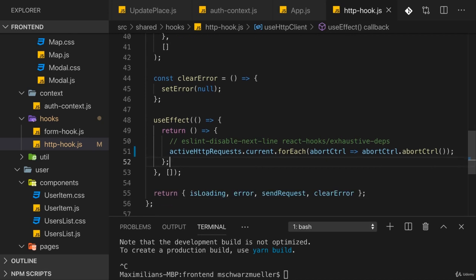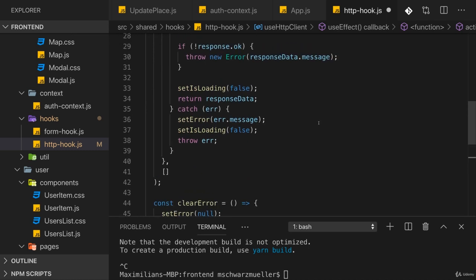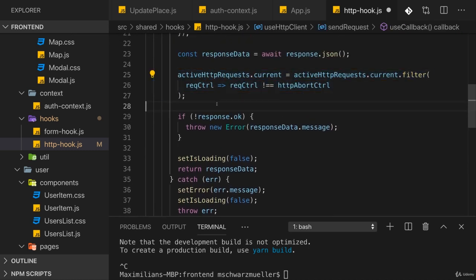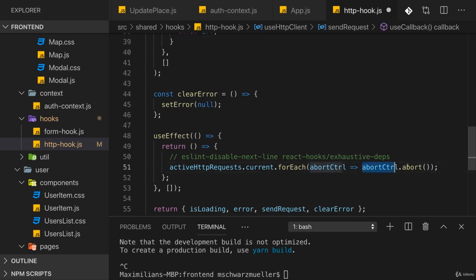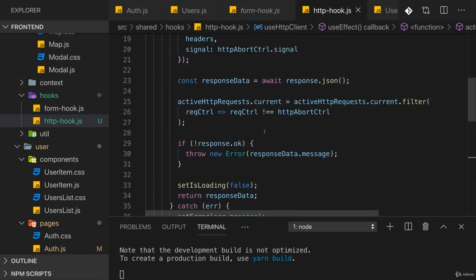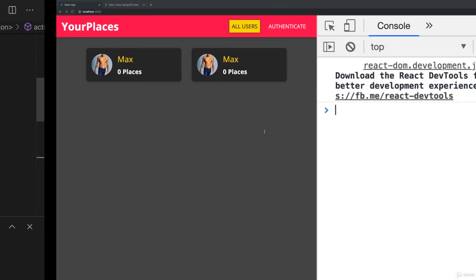But in addition, the error actually also, of course, occurred because here I have abortController.abortController. The function is just named abort though. So we got an error because I was calling a function that doesn't exist, but this call shouldn't have happened in the first place, which is why adding this logic here also is important. We want to clear the abort controllers that belong to the request which just completed. But of course, we also want to fix this error down there and make sure I use abort and not abortController as a function name or as a method name. So with this change now, we make sure we don't try to cancel a request which already completed.